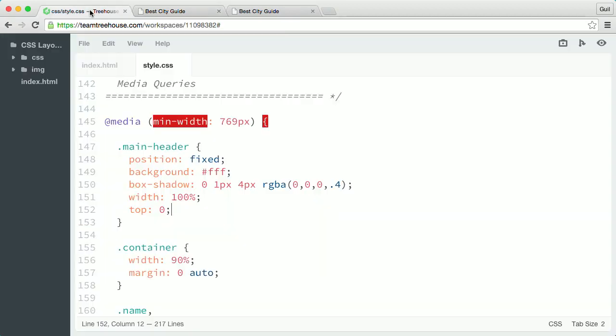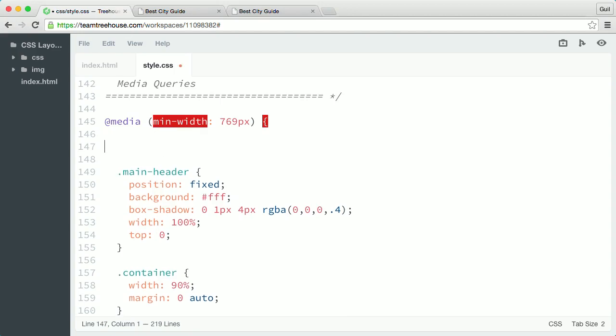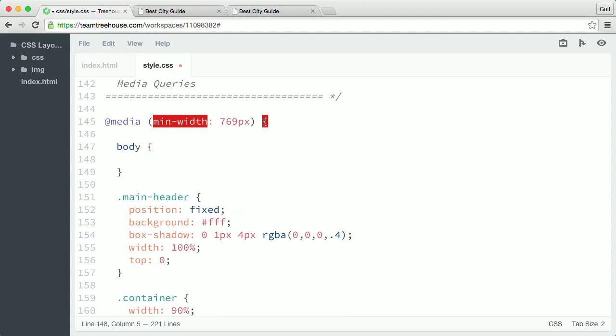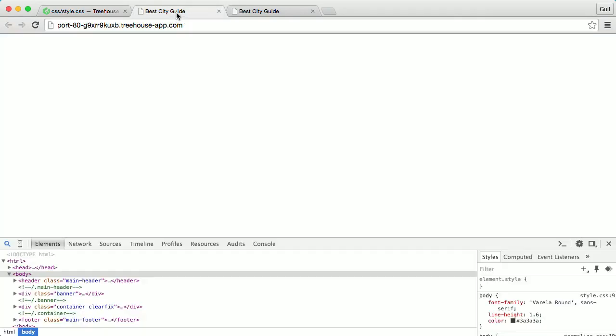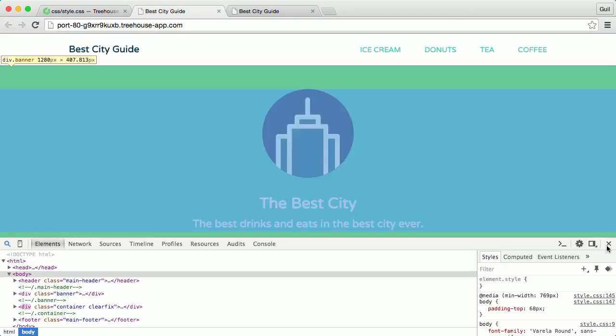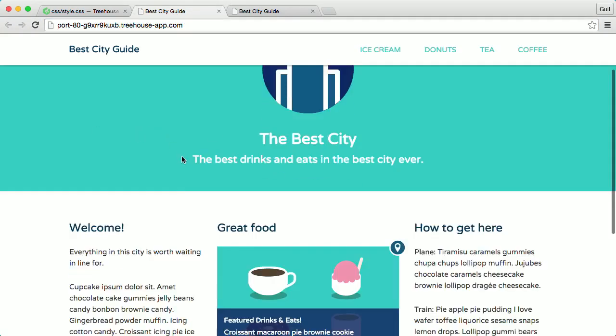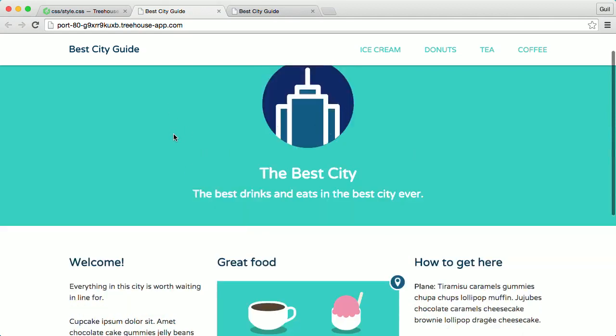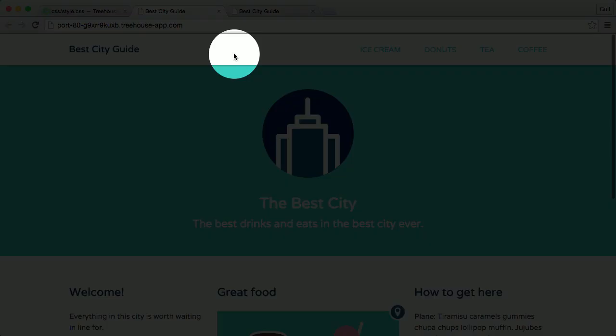So back in my style sheet, inside the media query, I'll target the body element and give it a top padding of 68 pixels. And as you can see, the top padding value compensates for the space that was covered by the header.